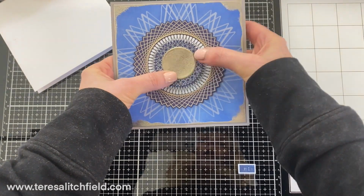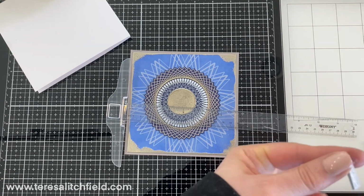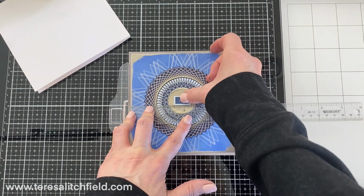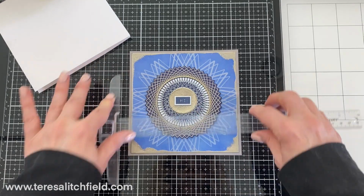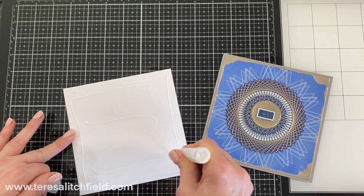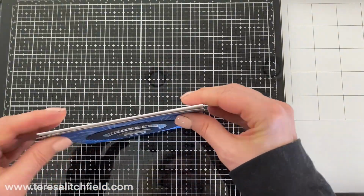on top of that. I use my T-ruler a lot to make sure that things are square and centered, and I'll pop that sentiment on top of that last piece. This height is just a perfect size for that. I'll then add this card to a 5 1/2 by 5 1/2 note card with my liquid glue. This card fits perfectly inside of a 6 by 6 envelope.